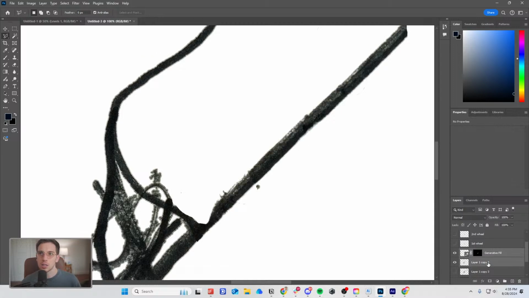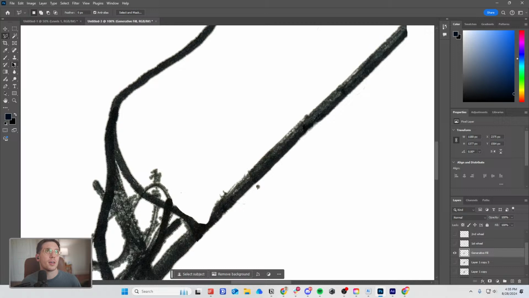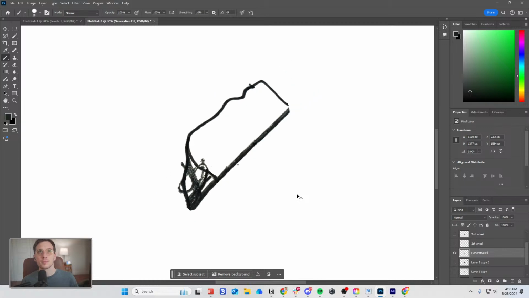I think that we can just merge these together and then use an old tool, the clone stamp tool, to bring up the side, and then hold down Alt. And I'm just going to color in this area to then round it out. All right. Look at that.